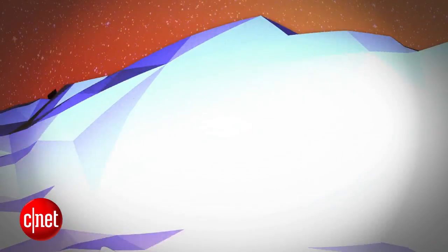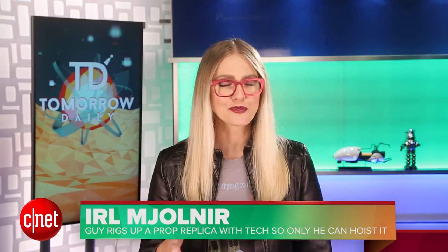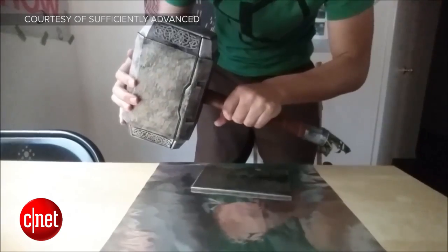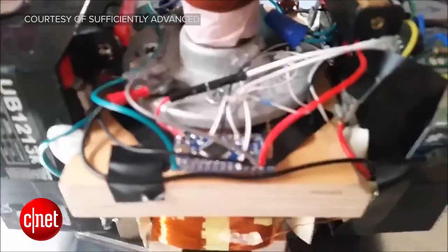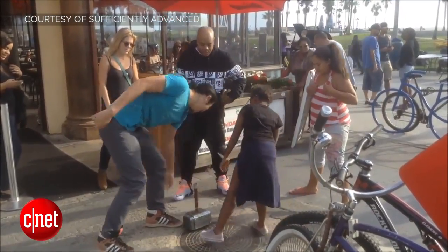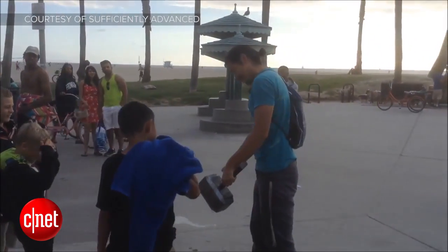Let's go from headlines to Mod Squad. This is easily my favorite Mod Squad we've featured on the show thus far, and it's about lifting Thor's hammer. Alan Pan, known on YouTube as Sufficiently Advanced, made this amazing modded-out replica of Thor's hammer Mjolnir that only he can lift. It's powered by Arduino and a large electromagnet from a microwave, plus a fingerprint scanner. The hammer is placed on a metal surface, the electromagnet gets switched on, and nobody can lift the thing up — unless you're Alan Pan, whose fingerprint shuts off the magnet and lets him hoist Mjolnir, as he is worthy. Still, it makes for a really fun party trick. Nice work, Alan.